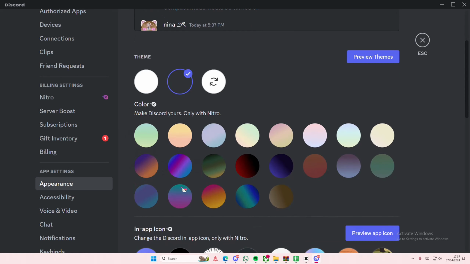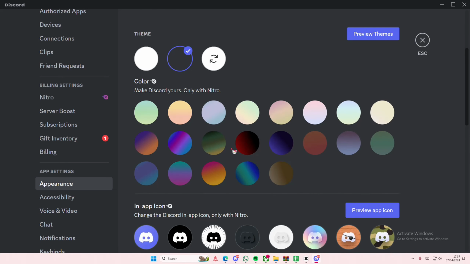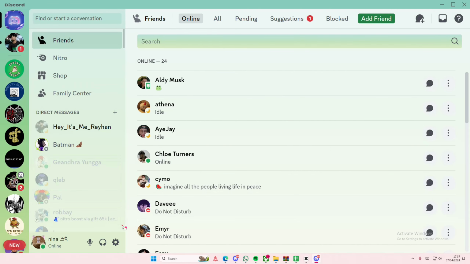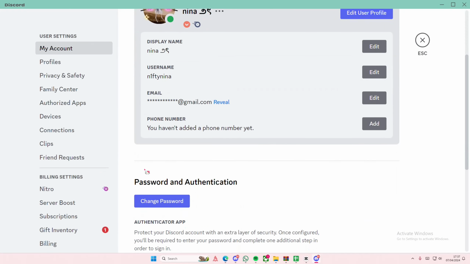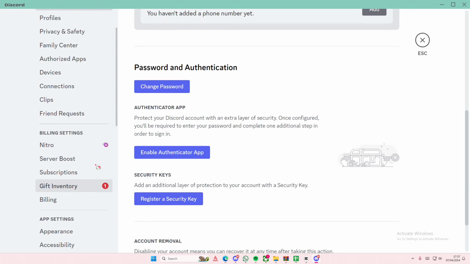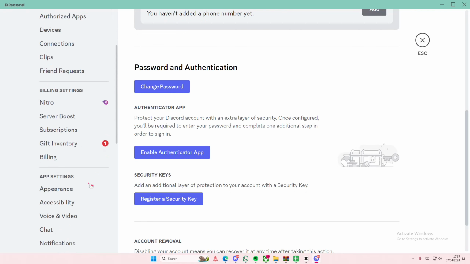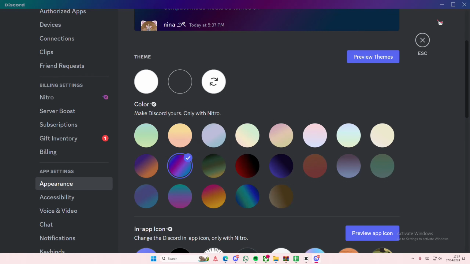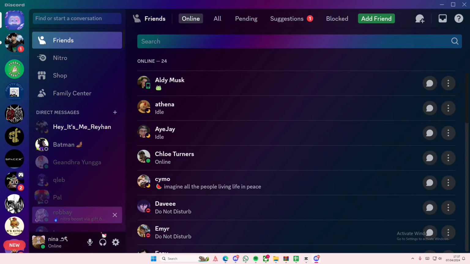But for Nitro you can select these, which is very cute. I really like the forest one and under the sea. I also like these, but it's just I don't like using Discord in like light mode. As you can see, it's just a little bit too bright for me. I wish there was a way to make it a little bit darker, not this bright, but I just basically go with these ones. Here, if you want to see like the colors.